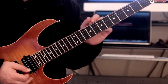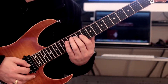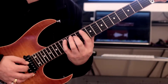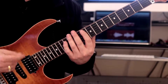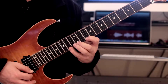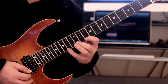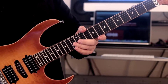Very important here that we understand the number of notes that we play on each string. So 2, 1, 2, 2, and then 3 essentially at the top. That's the arpeggio shape if I just play it in order, but what we're going to do is turn around at the top and then continue. So that's our little pattern there, and we're going to apply that to a series of different chords.